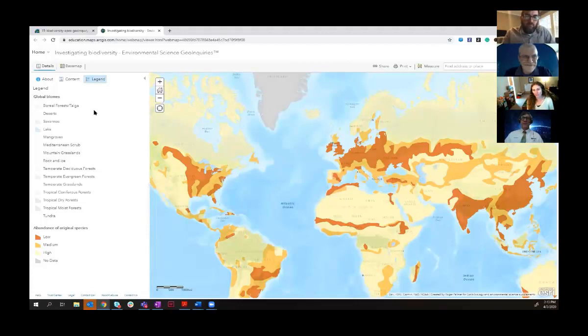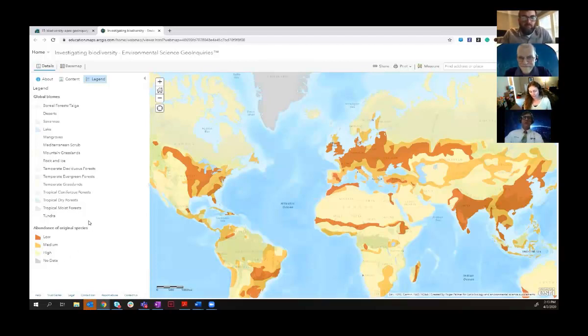Before we jump in here, one thing I want to remind you of is the legend. The reason is that one of the things Joseph was talking about was all the different symbology, and you can change that, right? So when I open this map, I'm seeing yellows and oranges and browns, but someone else could take the same data and perhaps show it in green or blues. I don't need to learn orange means low and yellow means high. I need to learn where to look to find out what this data is communicating with its colors. And that's going to be in the legend. So you can see right down here, we have an abundance of original species. That's what those colors are showing.